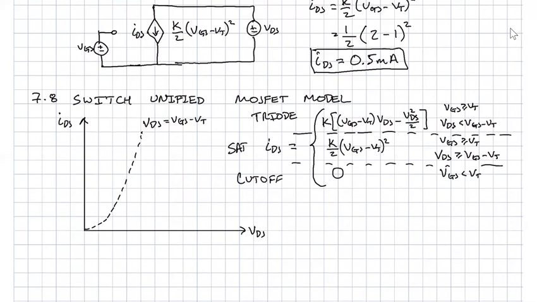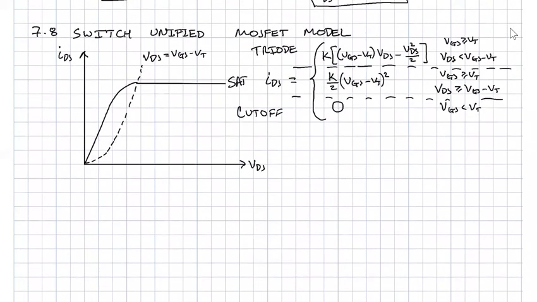Okay, so what this is going to give us is a characteristic that looks like what I drew earlier, where we sort of come up and then we have an ideal current source behavior in saturation. So again, what we changed was triode. So let's take a little bit closer look in triode. We can check a couple of things.